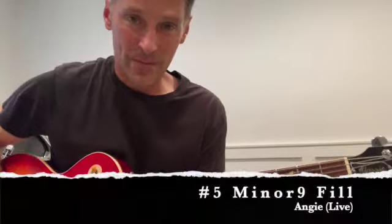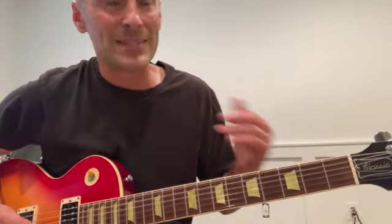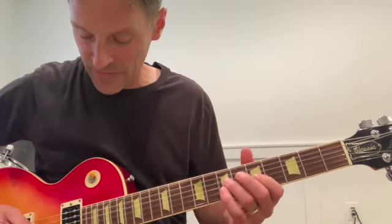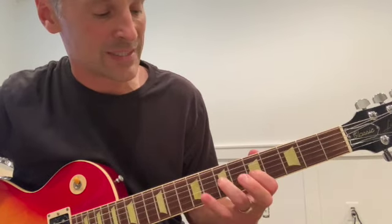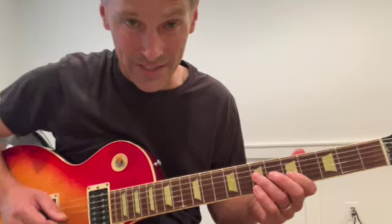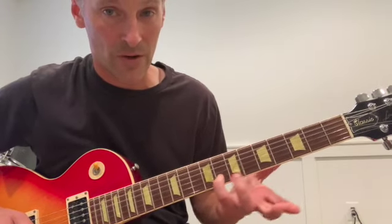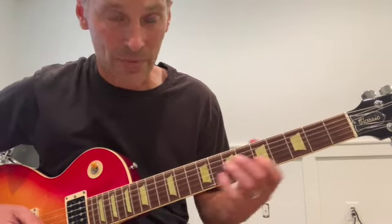For number 5, I've got this delicate little thing that Mick Taylor does on the live version of Angie — the arrangement the Stones use to this day, where Ronnie takes the solo Mick Taylor used to take, and Keith does lead fills on the way out. Coming out of the bridge, while Keith is doing his lead fills, Mick does this beautiful thing: in A minor, grab the open B string with 5 on the 3rd string and 7 on the 4th string — you get that minor 9 sound. Then he grabs a G note with his 4th finger on the 2nd string, 8th fret. It's a beautiful comp that works great in that spot.